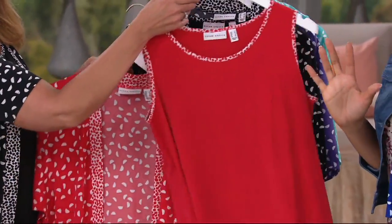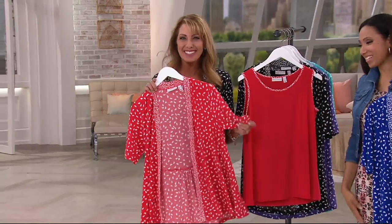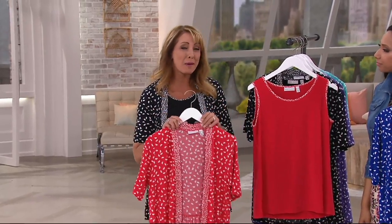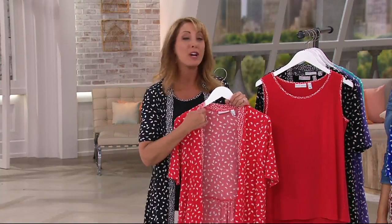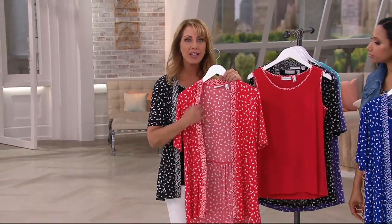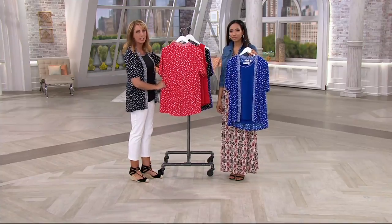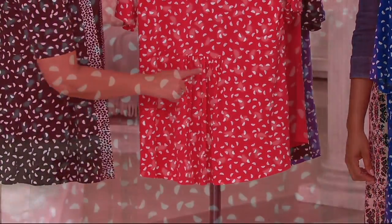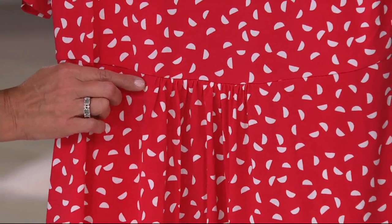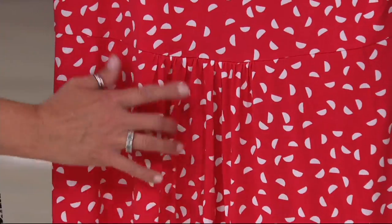This twin set was built for summer — check out the cardigan, it's so much fun with short sleeves. Because in the last couple of days it's been like a thousand degrees outside, you don't want to wear something with long sleeves. This is the answer. The liquid knit just glides over the body and drapes beautifully. On the back, there's a rounded seam detail that creates a peplum, and there's a little shearing right in the center, which ensures a really flattering fit and great drape every single time.